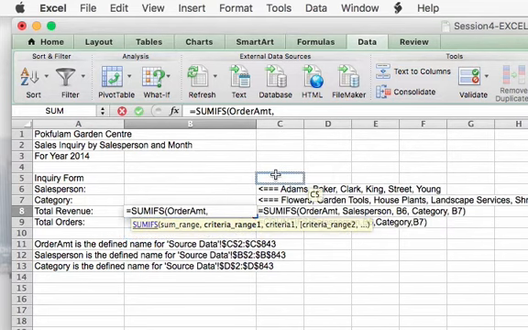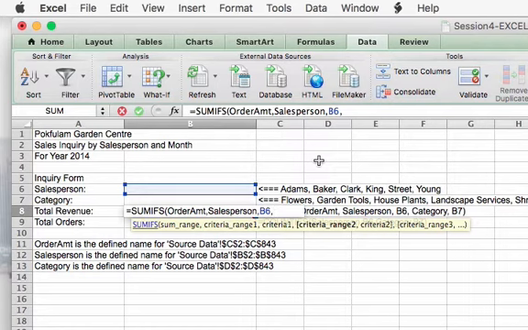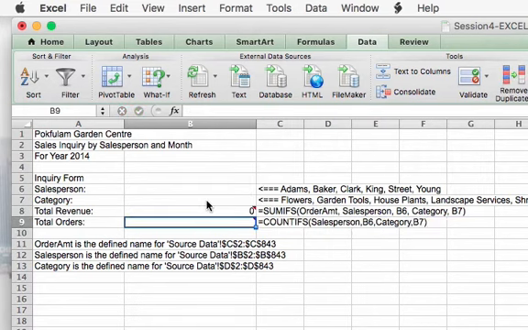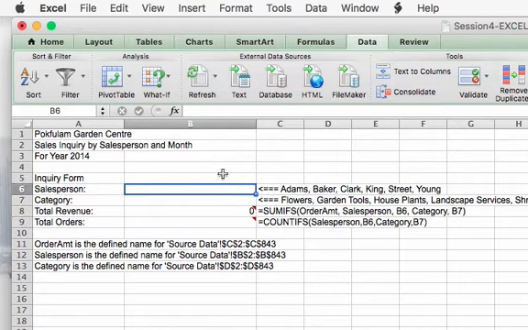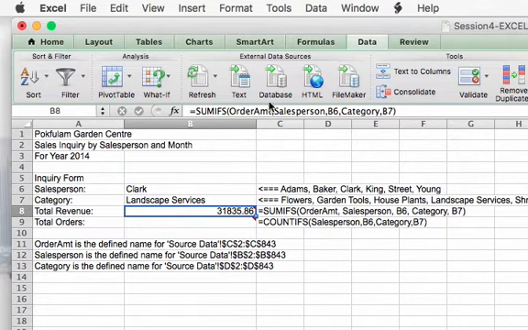Now our criteria range, the first criteria is the salesperson range, and the value in that range should be equal to whatever the user enters in B6 because that's the criteria for salesperson. And the next criteria range is category. Again, you will see that category already refers to D2 colon D843 on source data. And the criteria is going to be whatever the user types into B7. Okay, and press Enter. Now the answer is 0 because we haven't put anything here. So why don't we type in a salesperson name here and just a category here. And now you'll see the answer has been calculated for us.